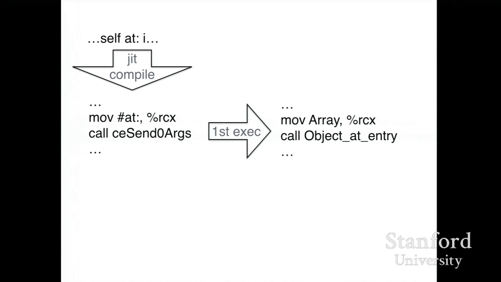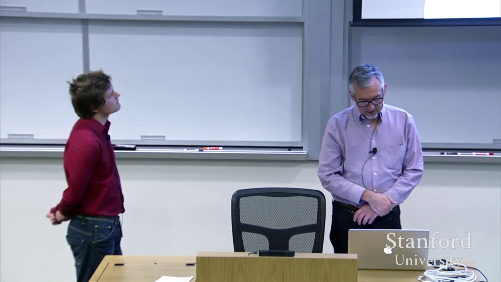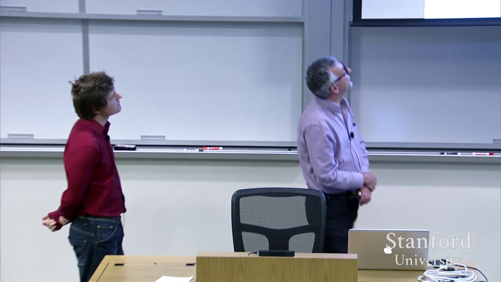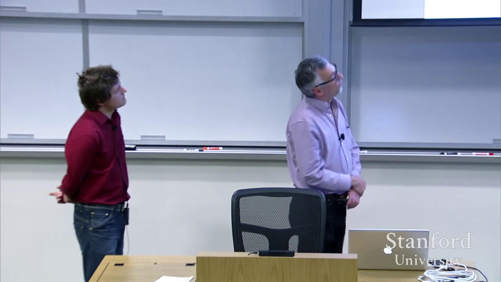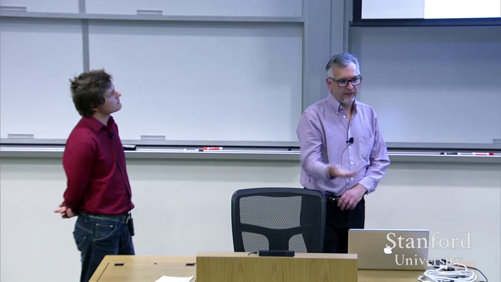So what I'm considering here is the compilation of the send instruction for the @ message that we send to whatever self is. And the JIT compiler generates a 2-instruction sequence for this, and it loads a register. Here I've got RCX, which I'm using as a mnemonic for class. It loads a register with the address, effectively, of the symbol that names the @ procedure call, and then it calls some runtime routine in the VM.